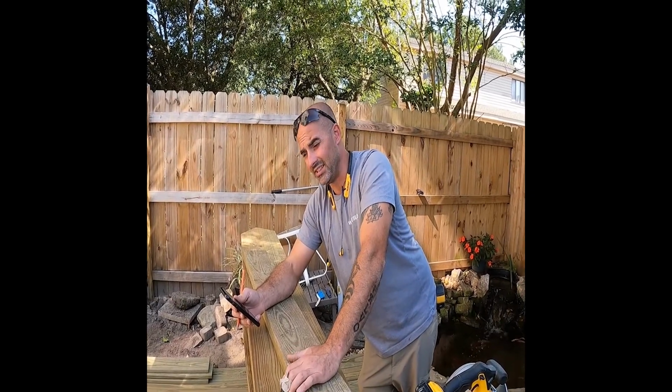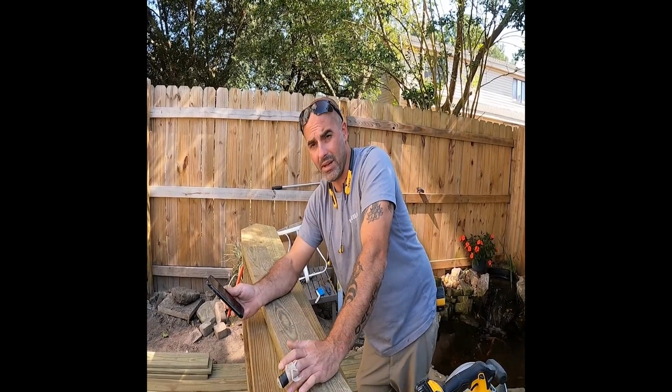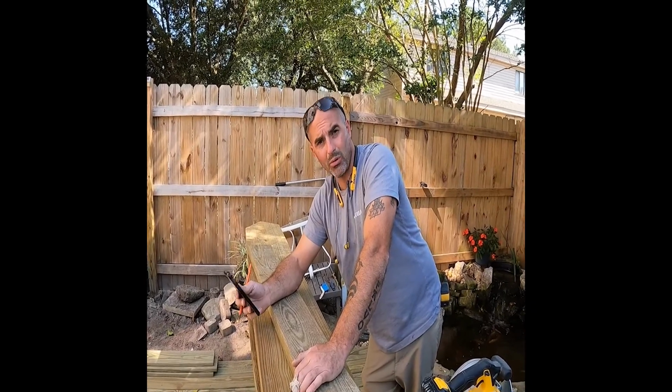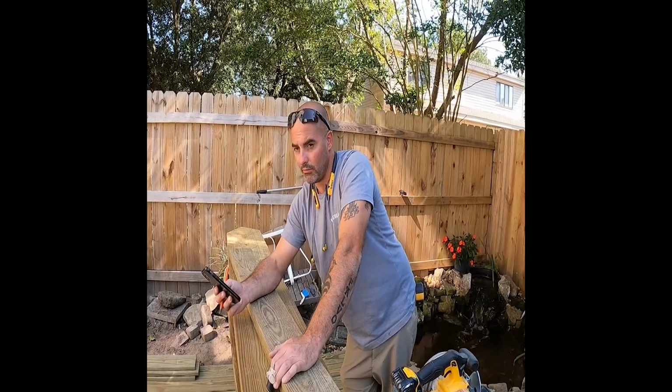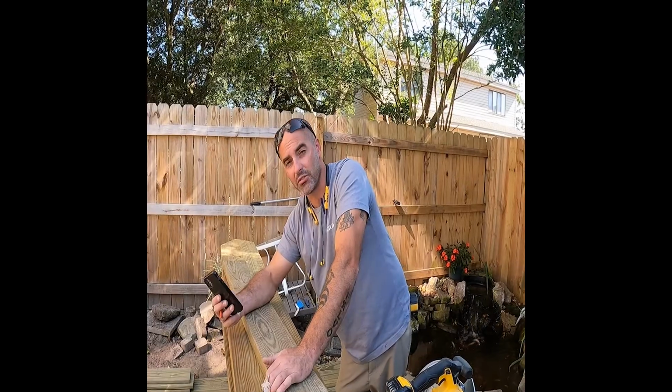Our math was easy on this specific set of steps. It's going to be 6 feet wide to match the doorway, and then we're only at 21 inches high. So when you divide that by 7, you get 3. So we have 3 steps at 7 inches. So ours was real easy.